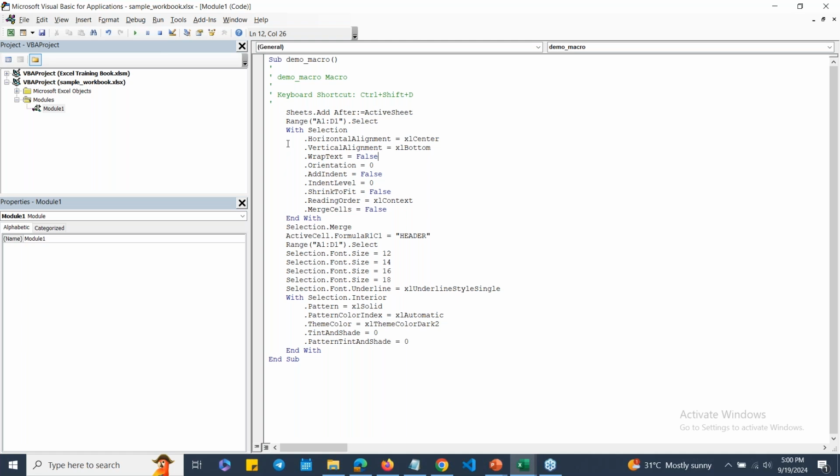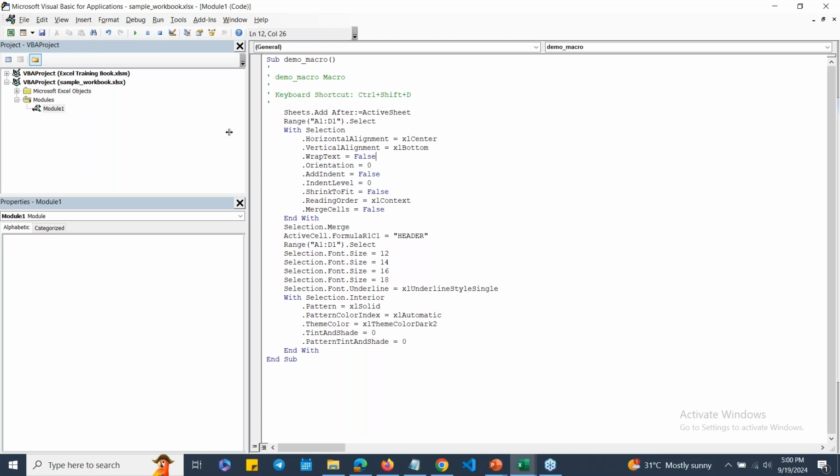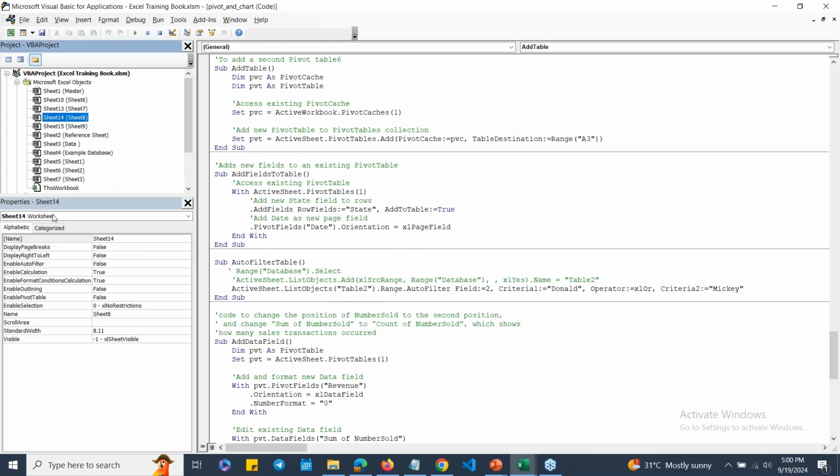Now I want to show you a written macro for creating a pivot table. Now one more thing you will notice is that there are a lot of sheets available. Whenever a sheet is available, you will notice that there are a lot of properties here that you can see. You can change the names. So this is a different name, and you can notice this is a different name internally. The way it is accessed is different. So please remember to give them the same names. It would really be a helpful way of handling content.